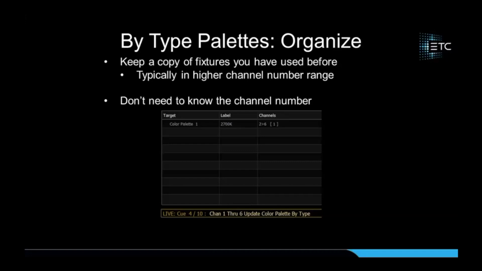This is Andrew asking an organizational question, and maybe you'll cover this. In moving ahead with different things like edge, different gobos, things like that, are you making by type palettes for each of those parameters, or how are you dealing with by type palettes and breaking up those parameters across different targets like beam palettes, color palettes? Do you have any thoughts on that? Maybe the other gentleman as well. I was going to say, Abel or Jason, if you have any thoughts on that. It's just an organizational kind of opinion.